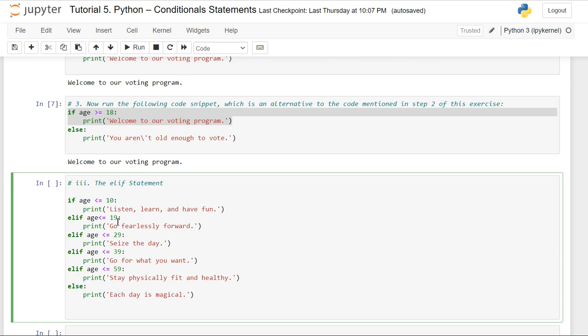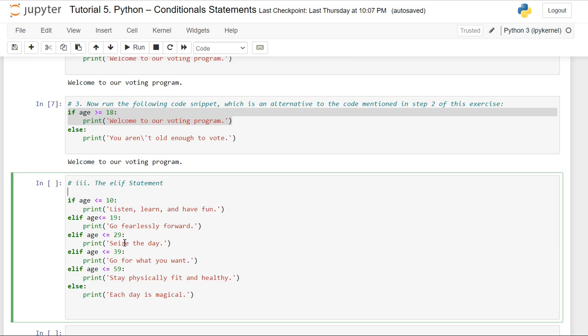This is also not true, so we move on to the next branch, elif age less than or equal to 29. This is true since age is equal to 20, so the indented statement that follows will be printed.